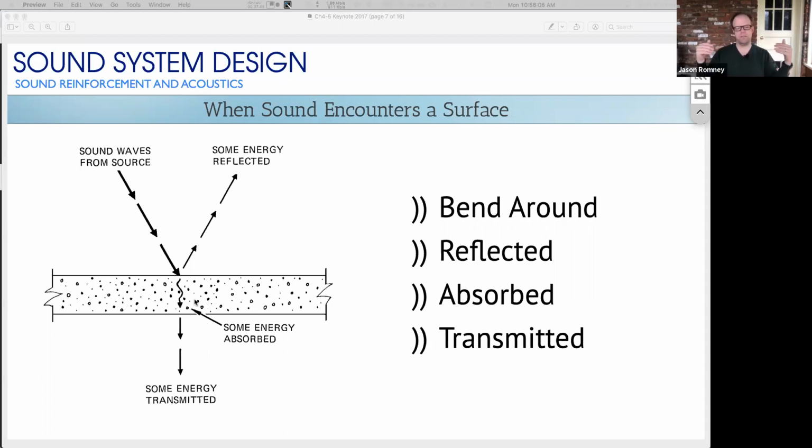The other option is the surface or the object that the sound is hitting could retransmit that sound by vibrating sympathetically. So if that surface is of a certain size and a certain thickness and a certain property that allows it to shake or vibrate in a similar way that that sound wave is oscillating, then that new object becomes a new sound source and it retransmits. It's like a radio repeater. Okay, it starts shaking. This is what happens with a lot of musical instruments, like a guitar, for example.